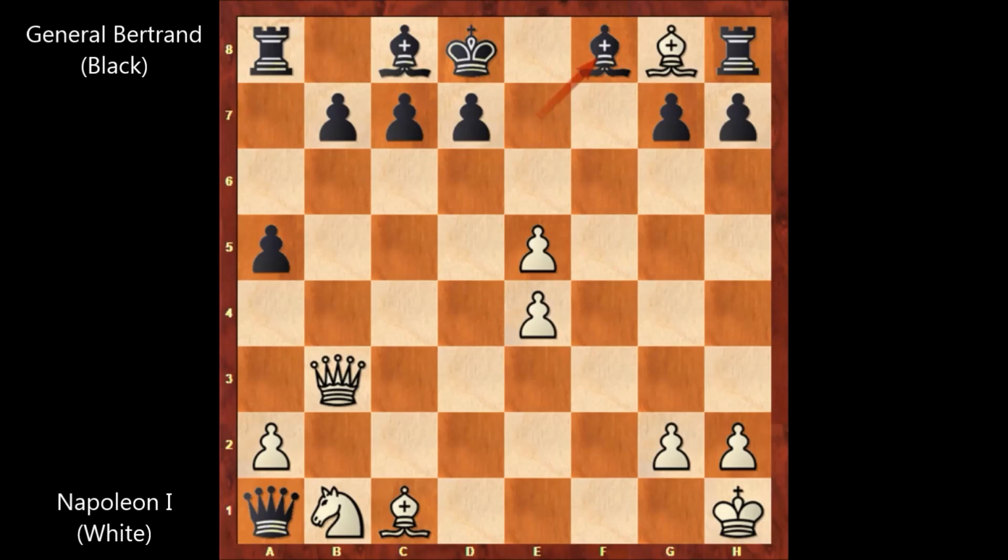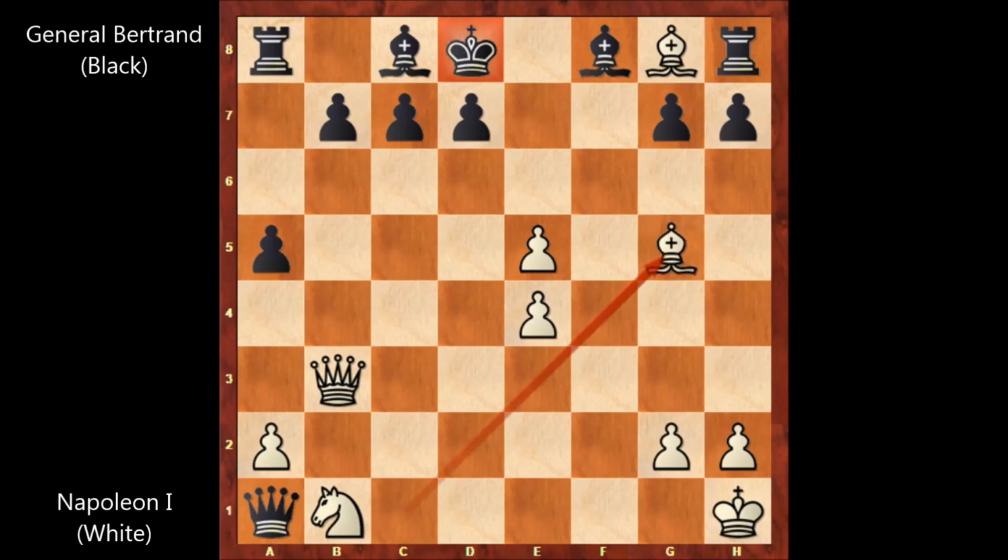And maybe in this position, Napoleon Bonaparte remembered the good old days when he was commanding huge armies and winning battles, running after glory. Those were the good old days for Napoleon Bonaparte, when he had the power and he was the most powerful man in the world for that time. So this was a glorious move by Napoleon Bonaparte, and he played bishop to g5.